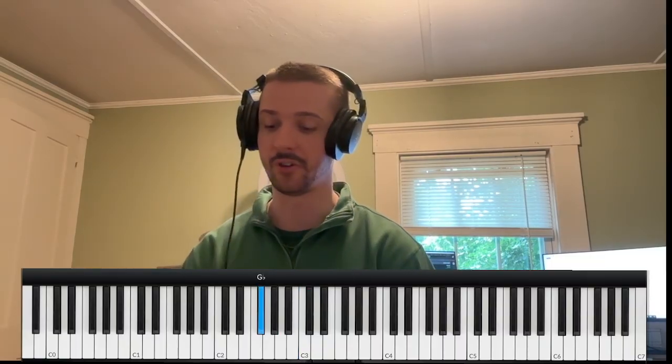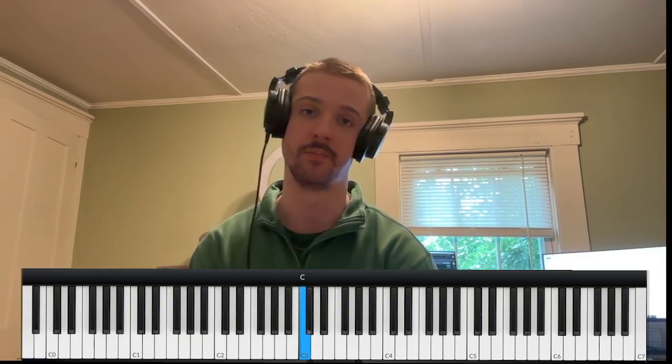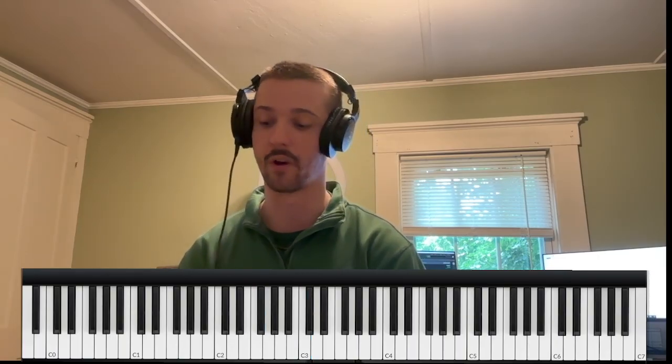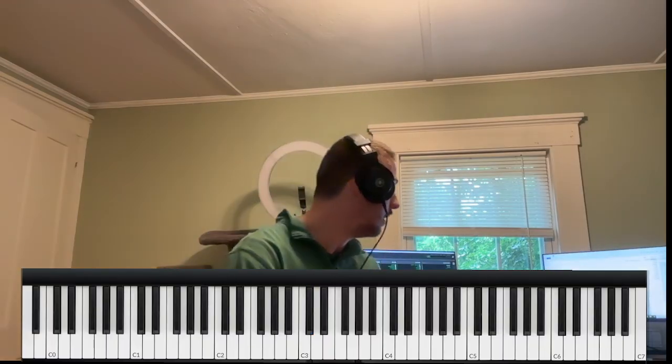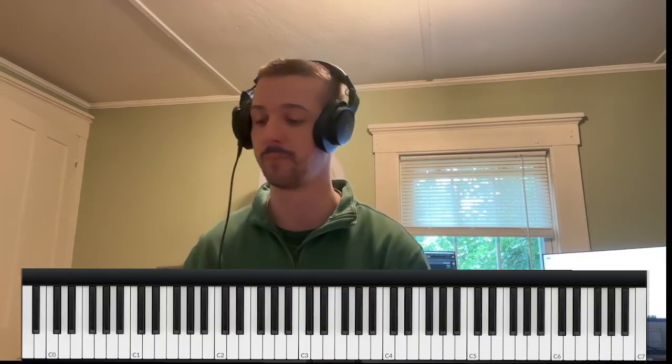So if you don't know the formulas or you don't know the scales that well, it'd be easy to maybe think, okay, I'm going to play C now, right? Because C is a note in G flat major that belongs in the scale, but it's not the 4th, right? C flat is the 4th, and then we go to D flat, the 5th, right? So it's things like that that you want to be aware of, and things like that that you need to understand as you get better as a piano player and just as a musician overall.